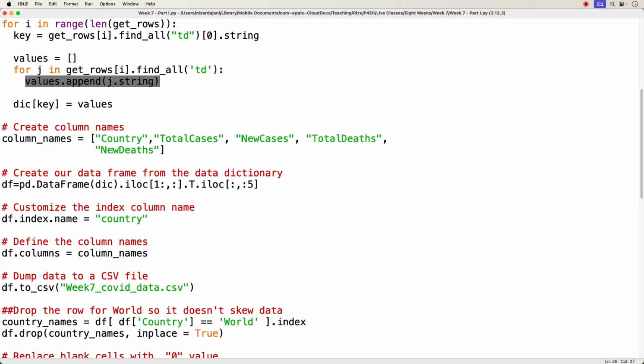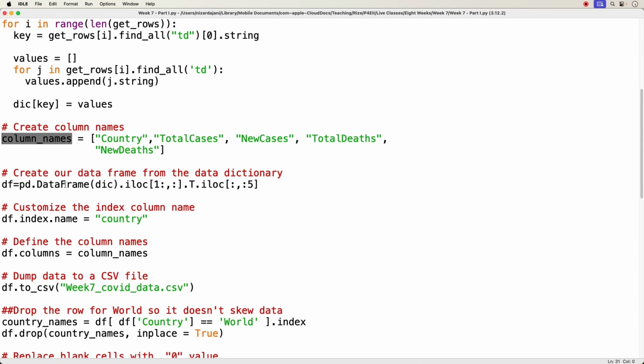Now, for this demonstration video, I'm not going to do all 14 columns. I'm just going to do the first 5, and then you can build the rest on your own. So I'm going to name my columns based on my naming convention. I'll call the first column country, then total cases, new cases, total deaths, and new deaths. You can call them anything you want, but this is what I'm using for column names. So slowly but surely, I am building my data frame.